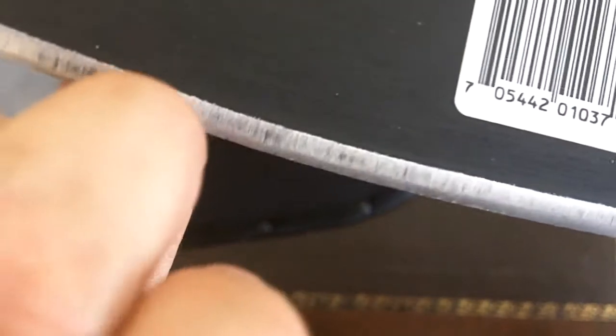A wire edge is a barb of wire right in the edge that's not letting the true edge do its job. So you drag your nail and you feel it catch right there in the edge. If I drag my nail on the other side, it's not going to be catching. You see, it's not catching there because the barb, that wire edge, is bent towards this side. And here, yes, it does catch, and actually some metal does come off.